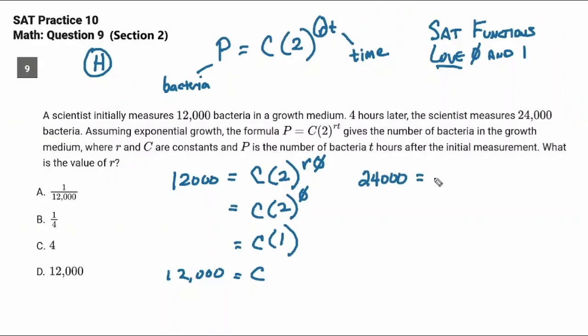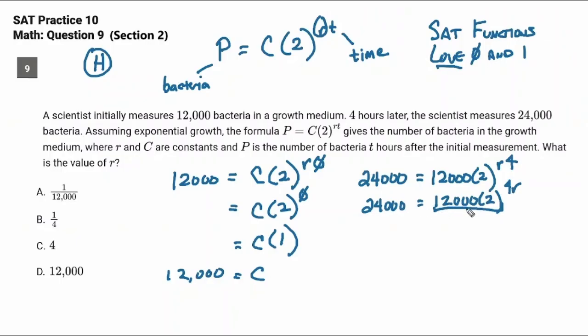Okay, we know what C is, it's 12,000. 2 continues to sit there. R is what we're looking for. What's time at 24,000? It's 4. I'm going to rewrite this to put R4, make it kind of in the order that you're used to, 4R. And then from here, it's so easy that it's hard to explain. What's 12,000 times 2? 24,000. And over here is 24,000.